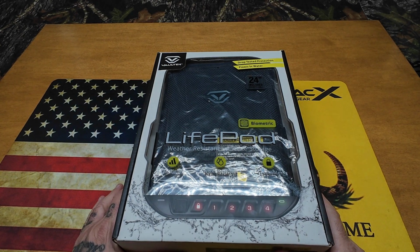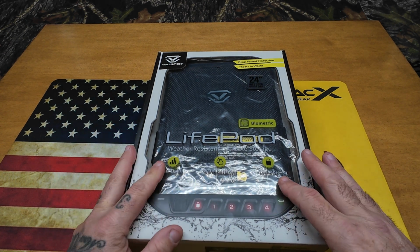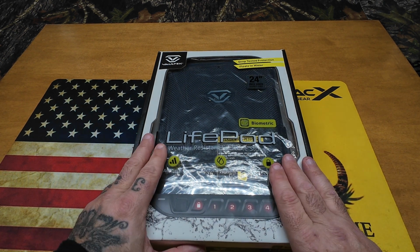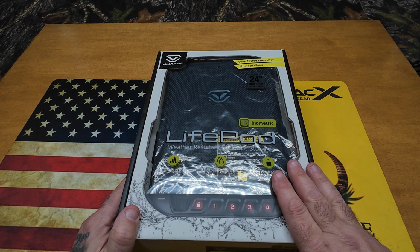All right, so here's the Lifepod, biometric version 1.0. This is the original. This is the small one. They do have a 2.0, which is larger, but I didn't need a large one. For my use case scenario, this is going to be in my vehicle mainly. But the use cases, I'm not going to go over all the use cases for this. If you guys are here, you have an idea how you want to use it.